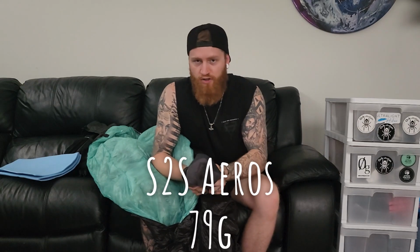So in here I have my Cedar Summit Aeros pillow. Even though this trip I'm going stupid ultralight, I thought about not taking a pillow. I've already cut out a lot of comfort, so I have to just keep a pillow. I'm going on a foam pad. Surely a pillow is not going to kill me. So I got my pillow.